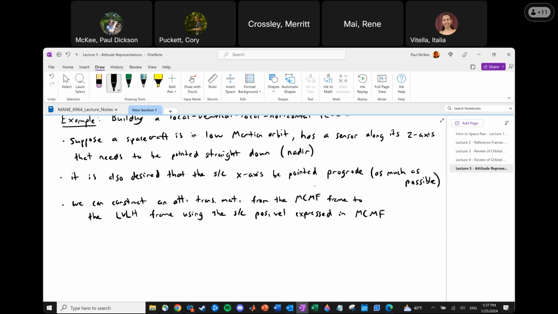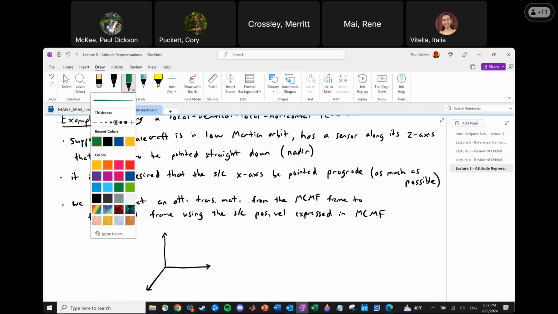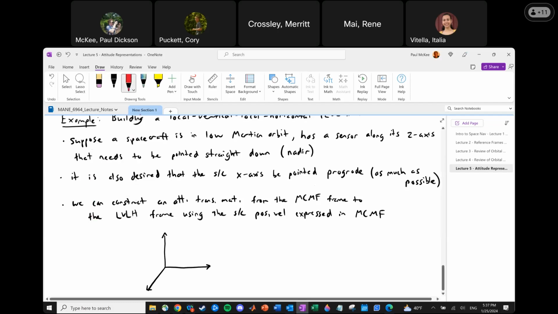But really quick, I'll take anybody who feels like just keying in their microphone. MCMF, what does MCMF stand for again? That's Mars-centered, Mars-fixed frame, correct? I'm impressed because I said MCMF stands for moon-centered, moon-fixed. So you didn't fall for the trick. Very good. It is in a Martian orbit. So MCMF, in this case, because of context, is Mars-centered, Mars-fixed frame. You might call it areocentric, I forget what the proper term is, but we're just going to use MCMF for now.